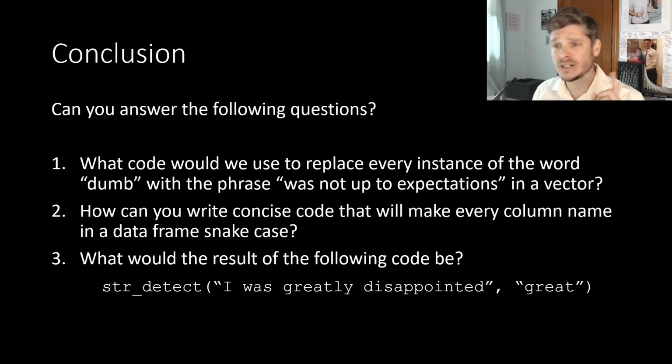Lastly, that string detect function. What would the result of the following code be? If I run string detect and my string is "I was greatly disappointed" and I am checking for the string "great", what would it return? First of all, what does string detect return? Does it return integers, doubles, logicals, characters? What does string detect return? And then what would the actual result be of what it returned?